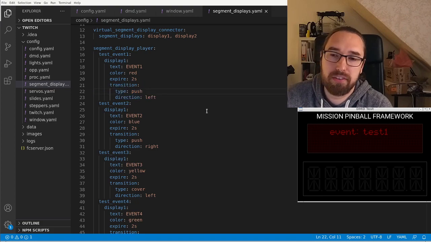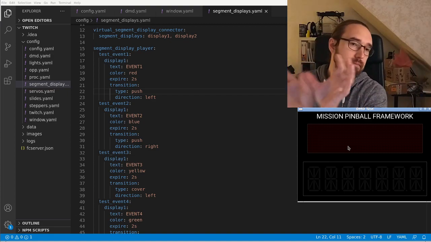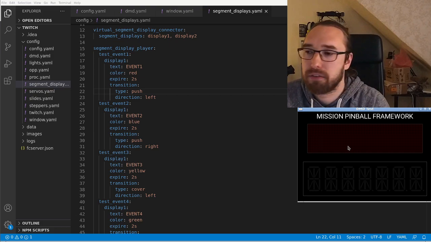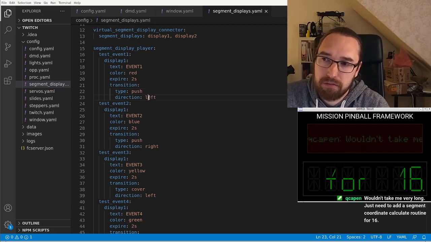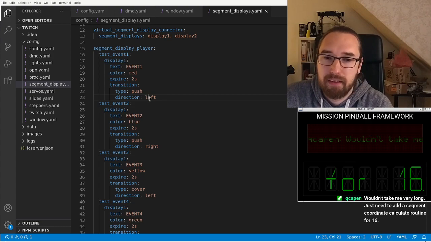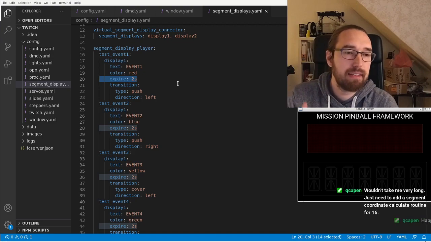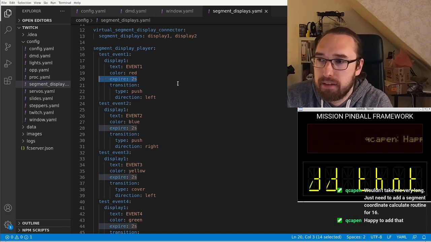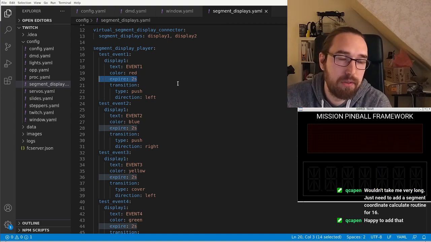That's the push transition, where it pushes the text out or in. Depends on what it is, right? It can also have a transition out, and this can have a direction. And yeah, the interface is similar to the widget player, if you know that. So it can expire, for example. That's very useful. That's what you're seeing here, for example.